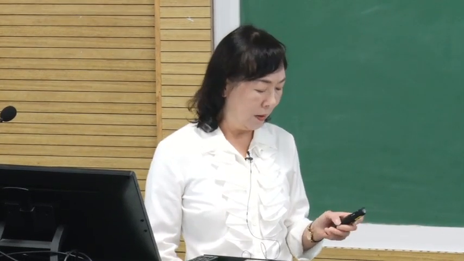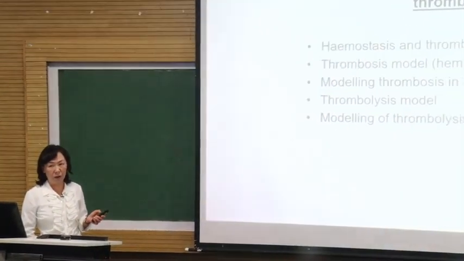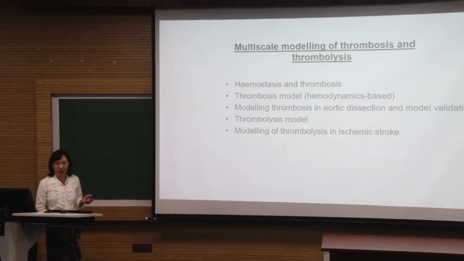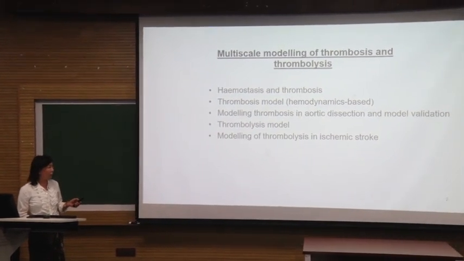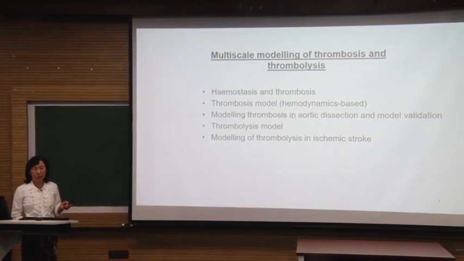We're going to look at different topics today. This is about multi-scale modeling of thrombosis and thrombolysis. So first we're going to have a very basic introduction of hemostasis and thrombosis. I do not plan to give you an extensive introduction into the biochemistry involved because that's not the focus of this course. But we just have a very basic superficial introduction of the topics, enough for us to understand the need to build a model.